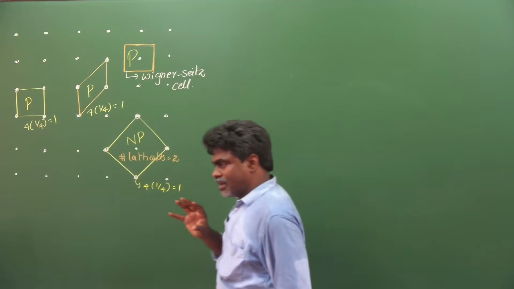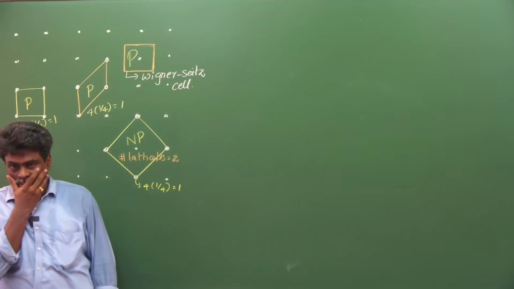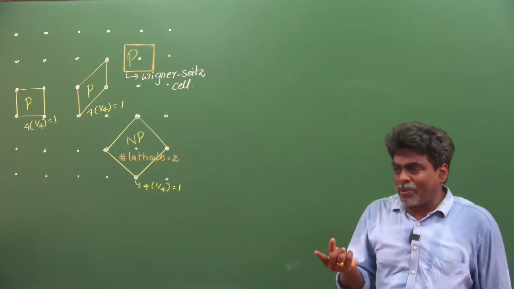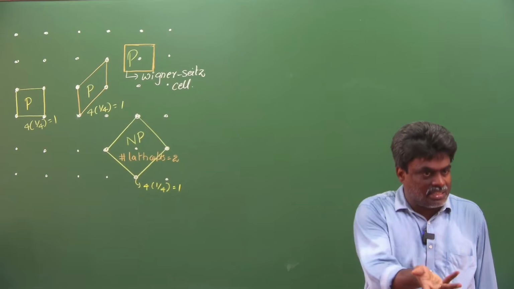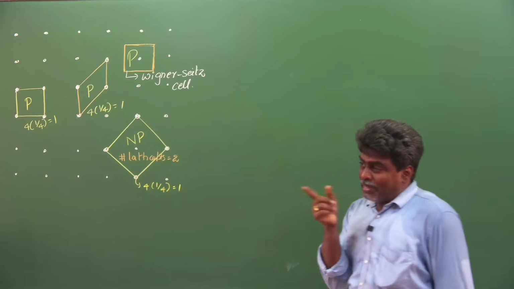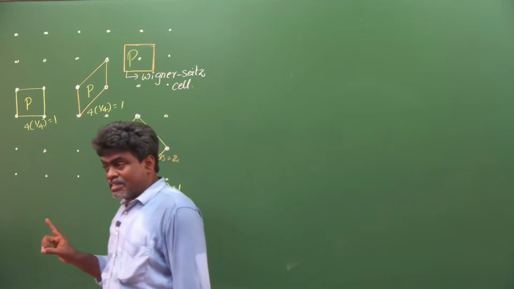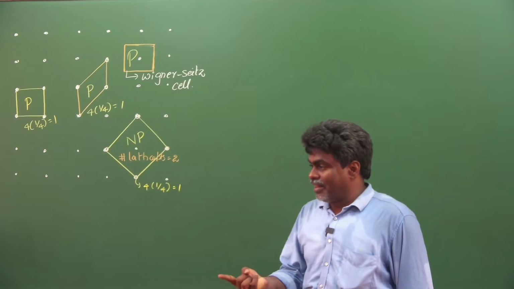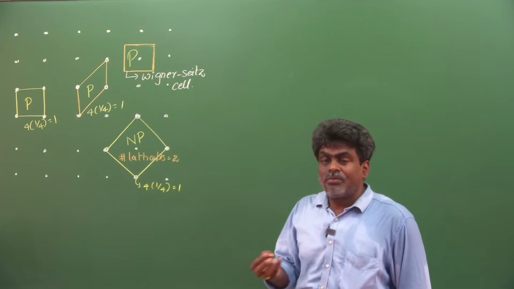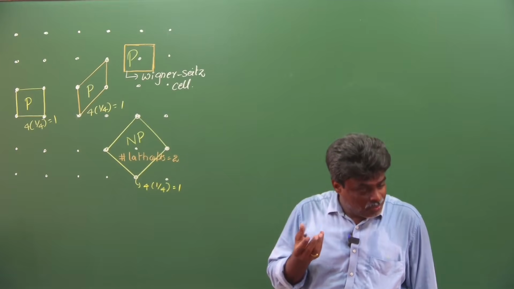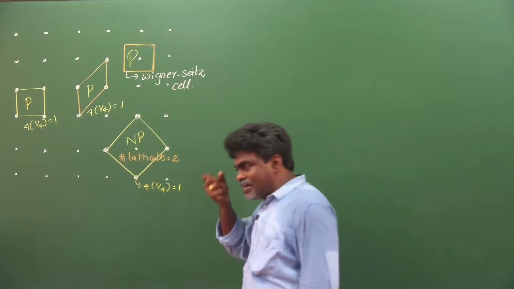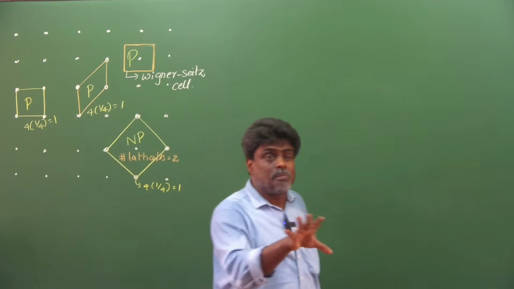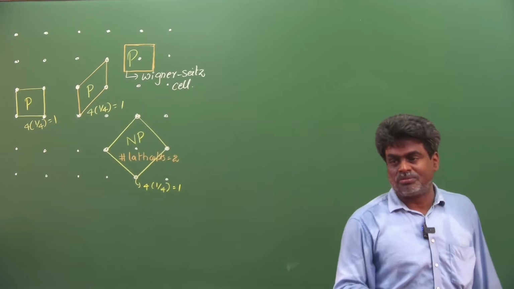The Wigner-Seitz cell is not so important in real space. Sir, what is real space? If I take x, y, z axes, that is real space. Then what is the reciprocal space? If I take kx, ky, kz, it is the reciprocal space. But in the case of reciprocal space, this Wigner-Seitz cell is very crucial. Why? The Wigner-Seitz cell in the reciprocal lattice is called the first Brillouin zone. If you understand what a Wigner-Seitz cell is, only then will you understand what a Brillouin zone is. Not simply Brillouin zone, first Brillouin zone.